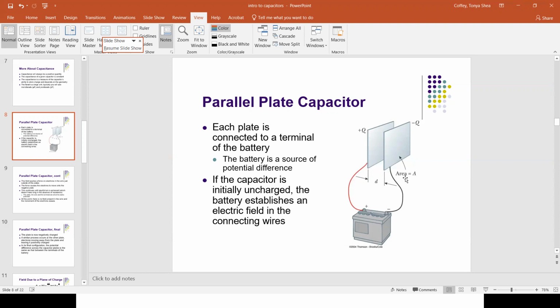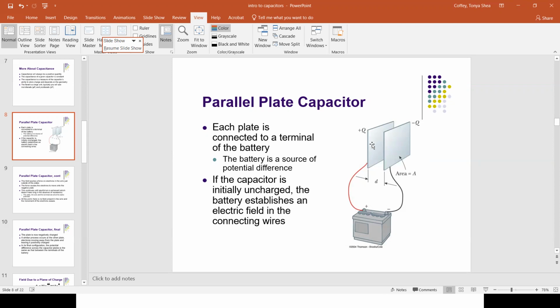The plates aren't touching. And so what happens is you've got this counterclockwise motion of the electrons in the circuit. And that means that electrons are going to want to leave the negative terminal of that battery and travel onto this right-hand side plate. And that allows the right-hand side plate to eventually build up a negative charge, as indicated here by minus Q, okay?